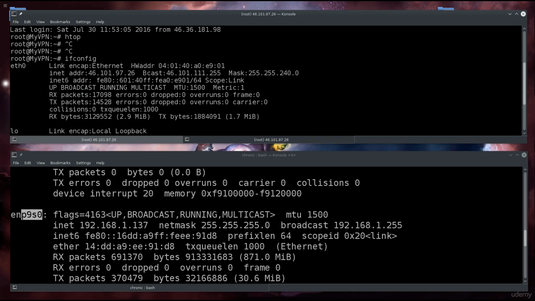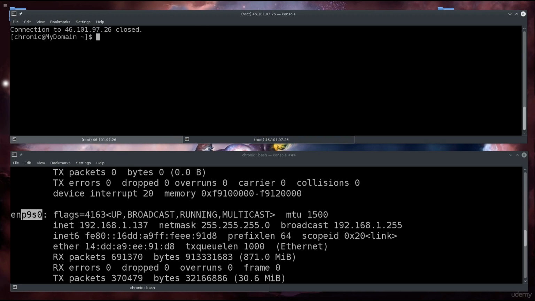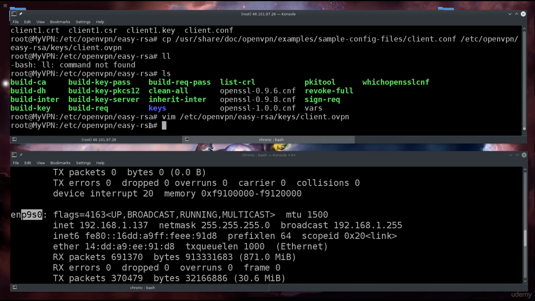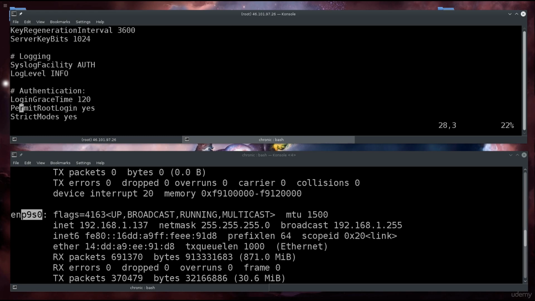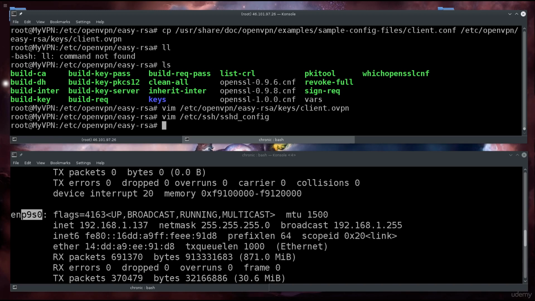Now the next thing that you need to do is, let me just exit here, clear. If you don't have root login enabled, you're going to need to enable it now, at least on a temporary basis. So here, sshd, no, it's ssh config. So PermitRootLogin, just make sure that it's yes here for the time being. As soon as we're done with the copying, you can basically revert it back if you wish, which is a good idea.